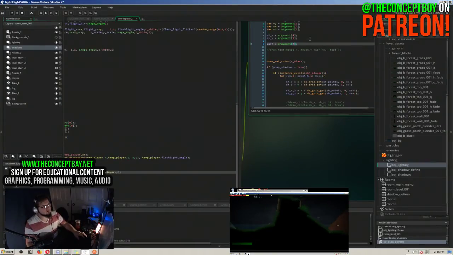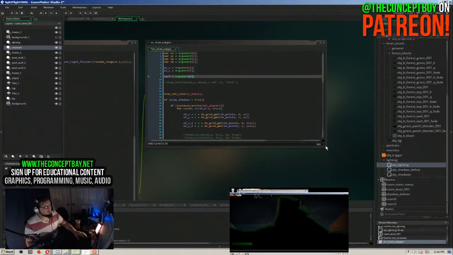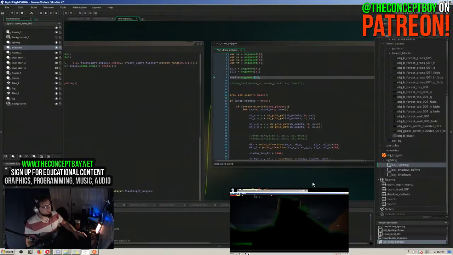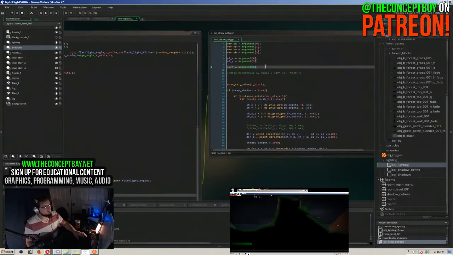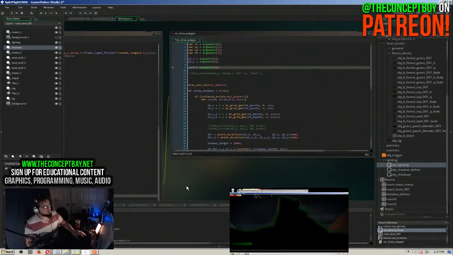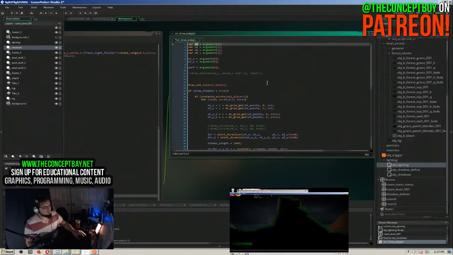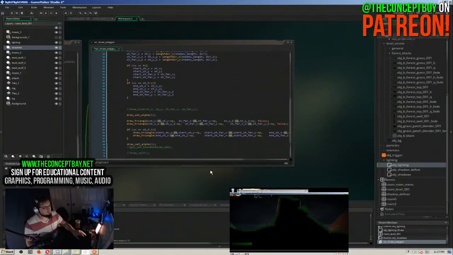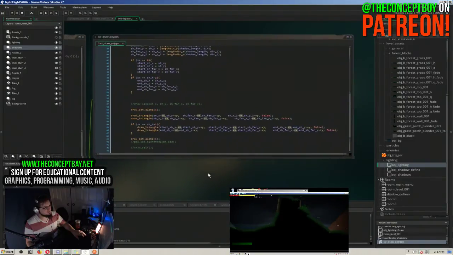And this will be effectively, so we'll say true in here, and this will effectively say whether or not we need to subtract this from the surface.